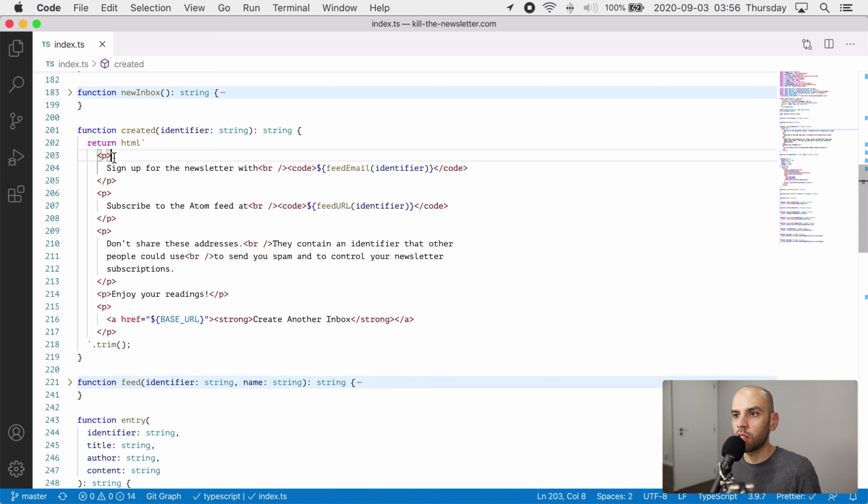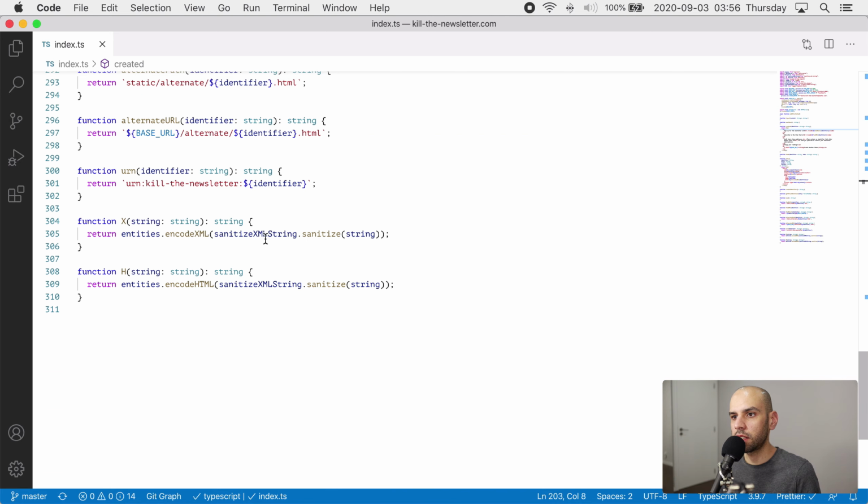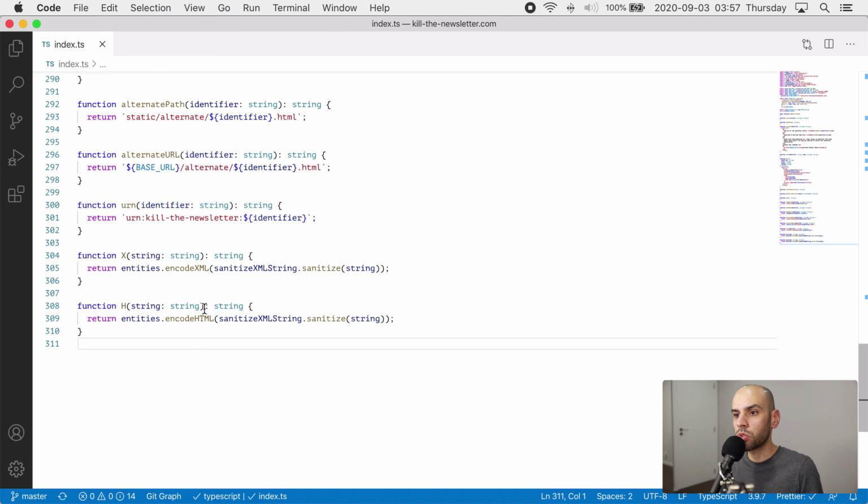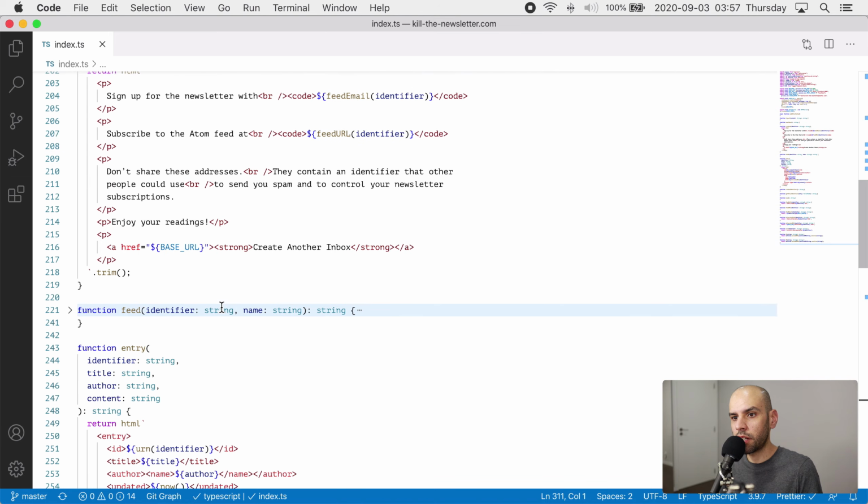And it does, of course, a lot more to make sure that this is encoded and safe to include in HTML. And you can see that I'm passing the string that I get both through Sanitize HTML and through entities. I'm always sanitizing the string to exclude characters that are weird. And I'm going through Sanitize XML even when I am sanitizing HTML. That's nice. It's safe to do because HTML is similar to XML and the characters that are allowed are similar.